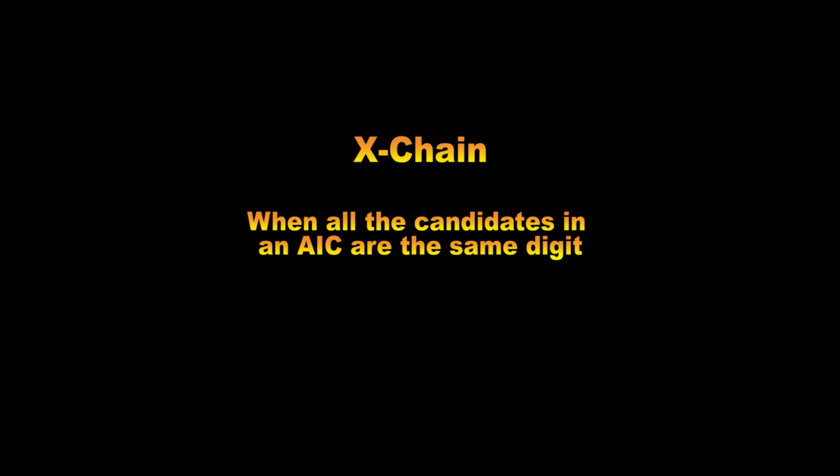Now on a side note, in an AIC type 1 that begins and ends with the same digit candidate, if every stopping point, meaning every chain candidate along the way, is also the same digit, like all 6s or all 9s, this is called an X chain, and there will be a separate tutorial dedicated to them. I'll teach you how to construct all the chains in future lessons. But for now, all you need to know is what they look like and the reasons why we can eliminate candidates because of their implications.